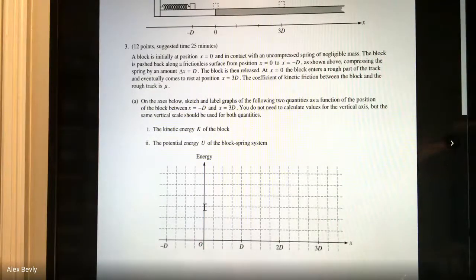This is pretty much your mock. This is exactly like what's going to happen on the AP test. Notice we have a 25-minute question and a 13-minute question. This is pretty much exactly what I expect your AP test to be like. These two questions you're seeing today, use this as your mock test. Again, go through, try to solve this.